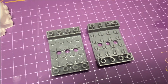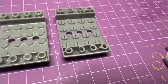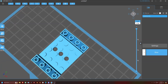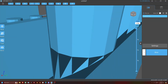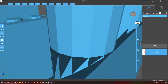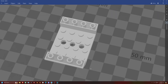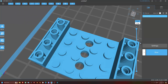It wasn't all smooth sailing though — as you can see on this print, something went horribly wrong, and this was quite a conundrum. In ChiTuBox, dark blue areas mean that section will not print — the geometry is inverted, and the 3D software doesn't know what to do with it. It ends up like trying to print inside out. The easy fix is Microsoft 3D Builder: import the file, click the repair button, save it, and when you reopen the file everything is fixed and facing the right way out.